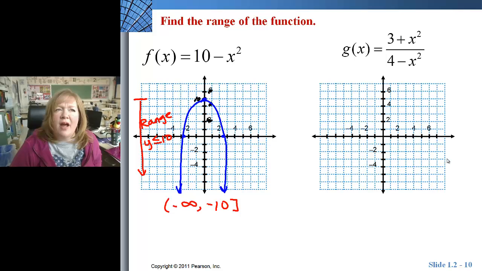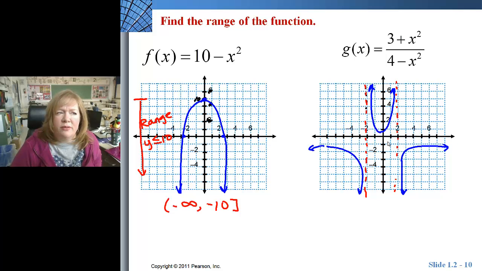If I look at this guy, I graph it. First thing I graph are the asymptotes. And right here, positive or negative 2 would make the denominator 0. That's going to be my vertical asymptotes. And then when I graph this function on my calculator, here's what I end up with. Now, if you notice, as I go up and down, I have graph going all the way down up to, it looks like about 1 and 3/4 or something like that, and then above here. So we know there's values missing from here to here in our range. So there's no y values in that gap. The range is going to be y greater than or equal to 0.75, and you're going to also have a horizontal asymptote at 1, negative 1.